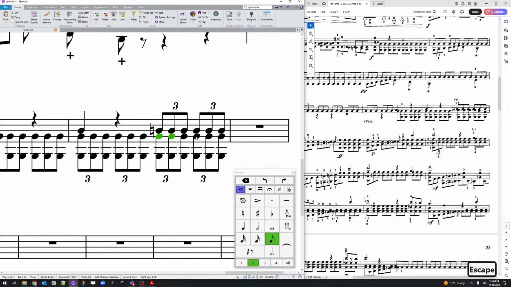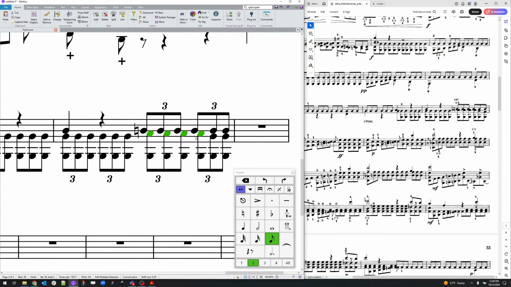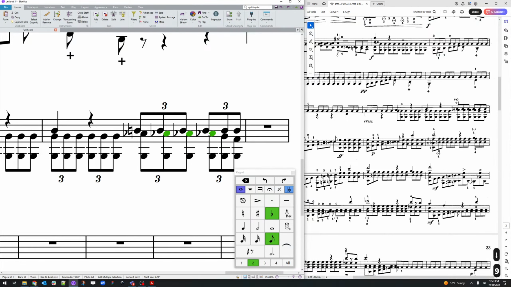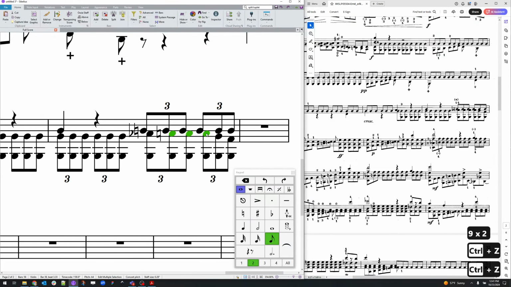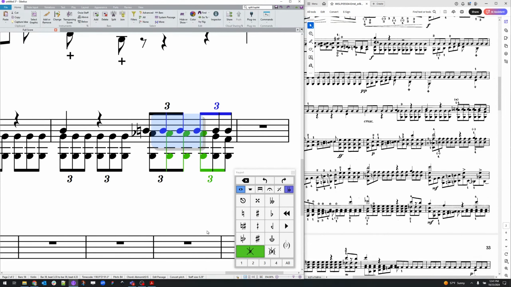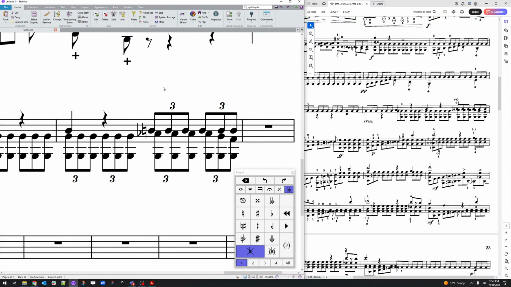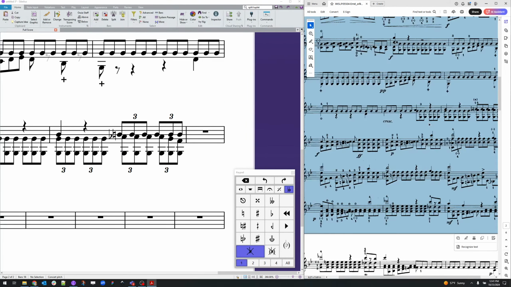And then we got a few of these. These are actually A flat. One way to deal with this situation, you could go here and go flat, flat. That's a bit cumbersome though. What you can also do is just select the whole passage, go to this accidentals one, and say no accidentals. And that will cause any accidentals from earlier in the bar to apply all the way through. Very useful.